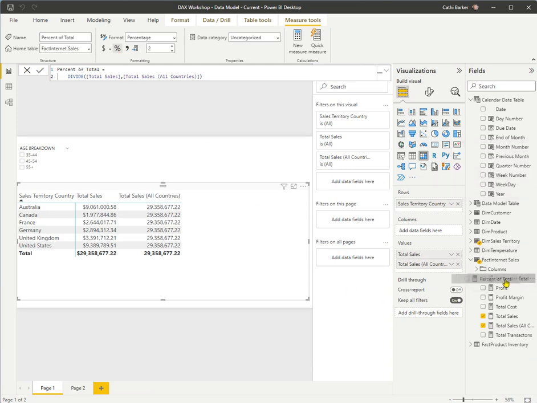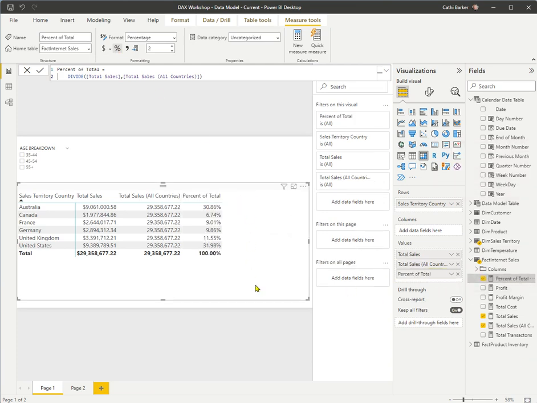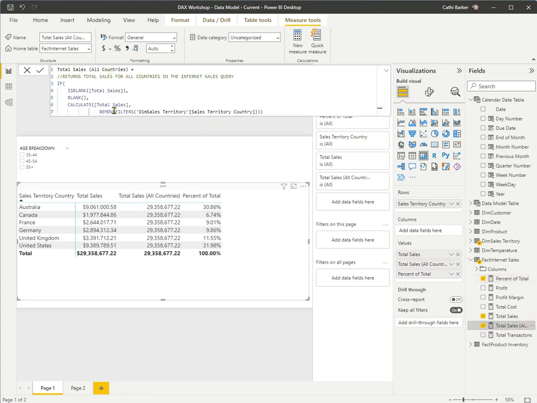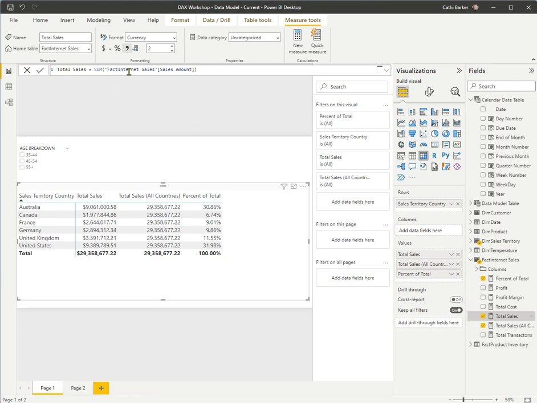Now let's add that to our table and see the result. And so here's the result there, where it's grabbed the total sales, and it's got a filter context, so the total sales from Australia, divided by the total sales all countries, which doesn't have a filter context. It uses the all function. Even if I click here, total sales all countries removes all filters, so it's the total sales for all countries, whereas the total sales actually has a filter context because it's actually just the sum function. And so that's great. We can see Australia's 30.86, Canada's 6.74, contributing towards 100% of the total sales.